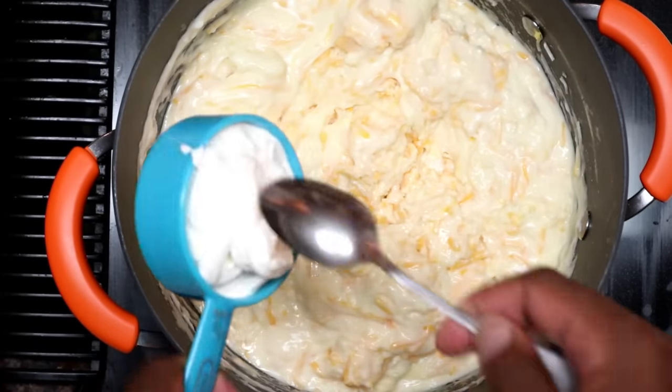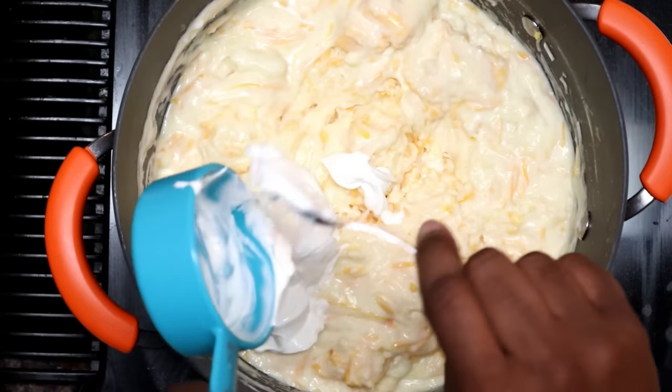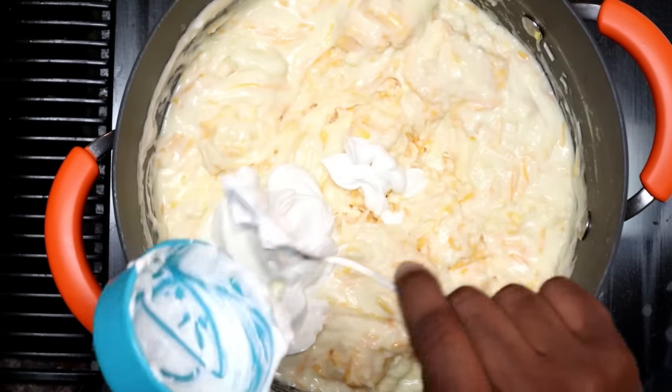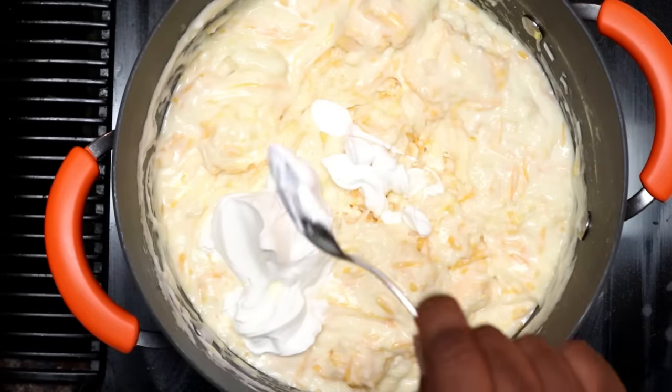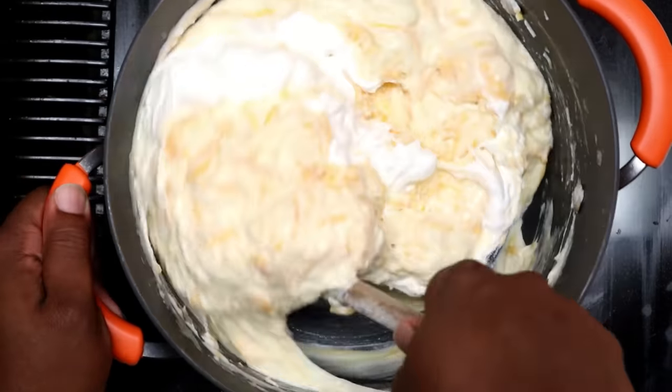So we're going to add in 1/2 cup of sour cream. You don't need any more, you don't need any less, just a half cup. Don't get crazy with the sour cream now. That's just to give a slight bit of tang.